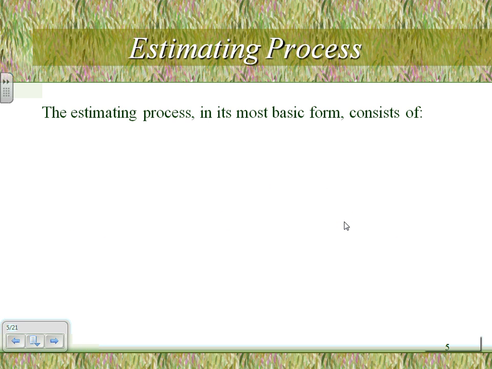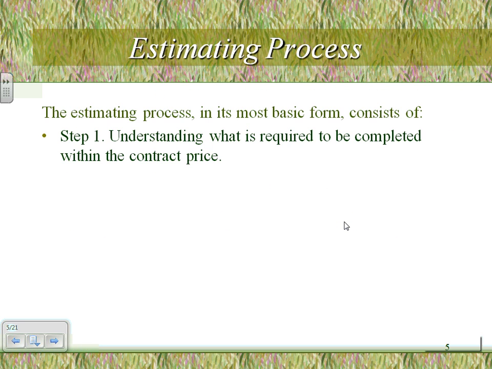Okay, estimating process. Take this, my friend. The first step of estimating, Ashley, is understanding the scope of work. Understanding what needs to be completed and what doesn't need to be completed. How can you estimate a job if you don't know what needs to be done? Common sense. Within the contract price, what needs to be done?